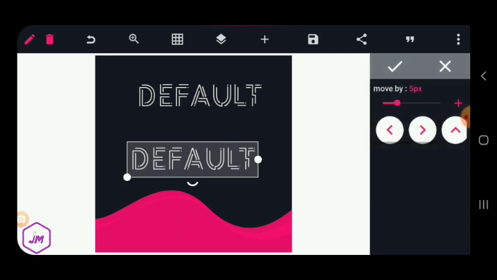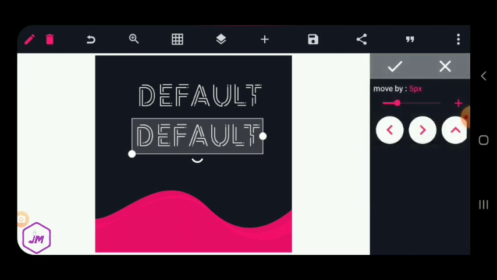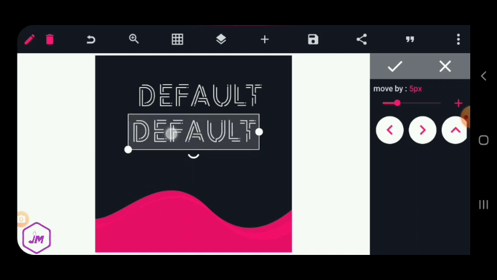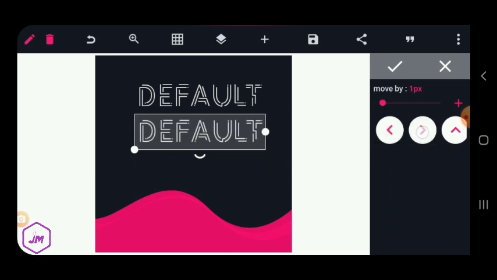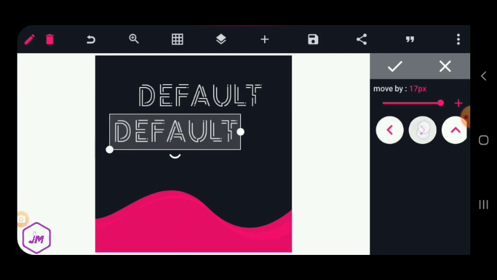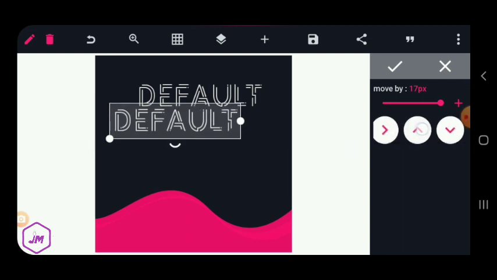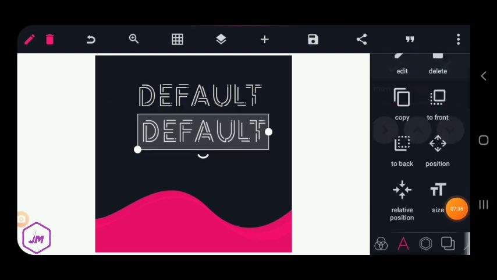Maybe your hand is shaking and you want to move it a little bit. This is the move that you click on, position, then you click it. You can use this to move it. You can control how it moves. Can you see? Maybe up or down or anyhow you like it. So that's that about that.